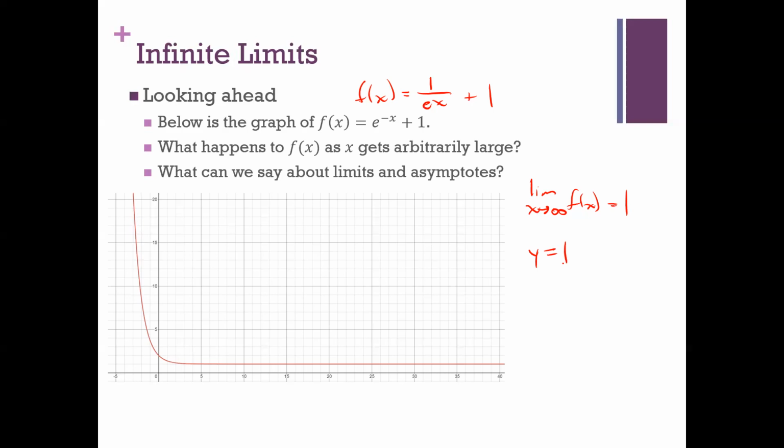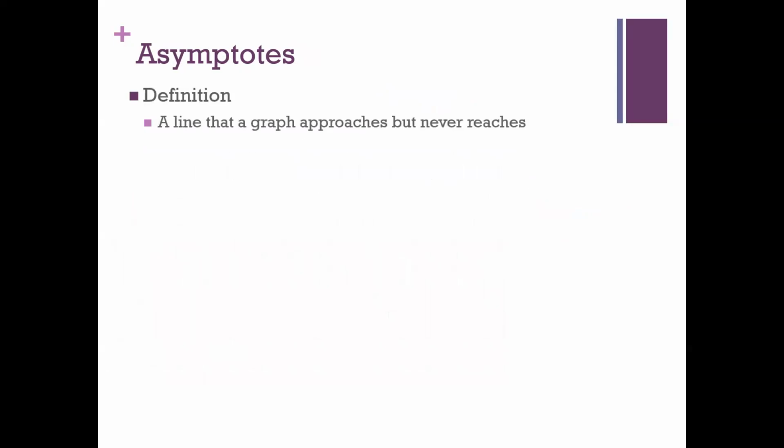In this case, my horizontal asymptote is y equals 1, because I can just draw a horizontal line here that extends left and right infinitely. And I have a function that gets closer and closer to it, which will never, ever achieve it. So it's really only when you talk about limits that involve infinity in some way in one of the variables. Which I think is a good transition to what we're talking about here.